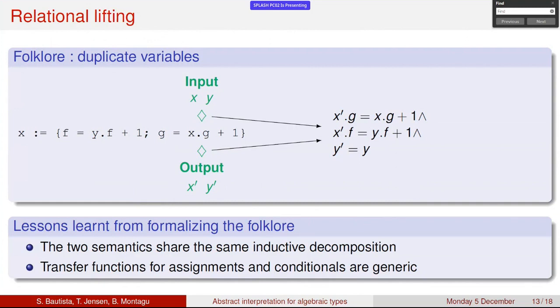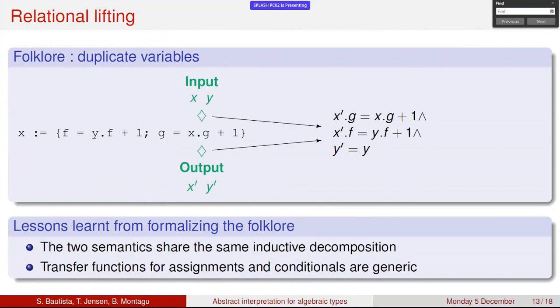to do it is to duplicate the number of variables that you have. So, for example, if you have two variables x and y in your program, then you might use variables x and y to talk about the variables at the input program point, and use copies of those variables, x prime and y prime, to talk about the variables at the output point. And then you would be able to use that to express properties between the input and the output.